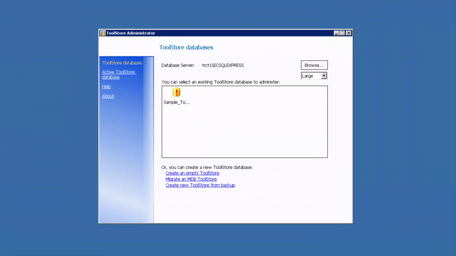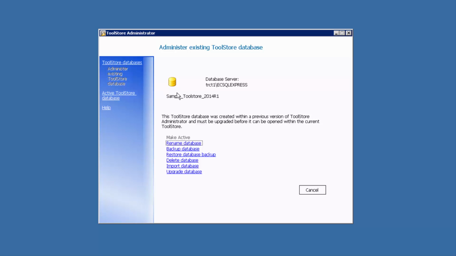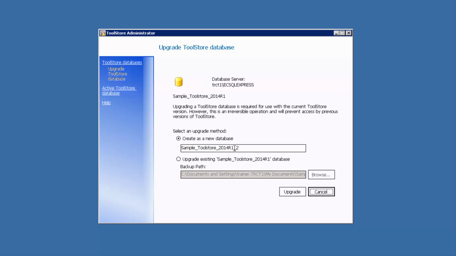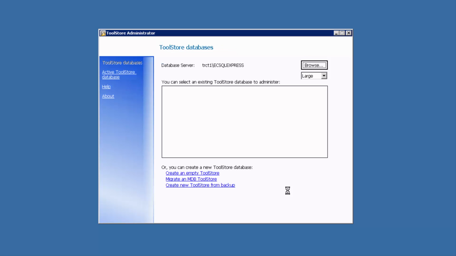We've just completed the install of the SQL ToolStore on the computer acting as the database server. We've gone to Start and All Programs and found the Edgecam program group for the latest version and opened ToolStore Administrator. We can see there's a database with a red exclamation indicating that it's a database from a previous version. When I left click on it, we'll go to the Upgrade Database option in the management screen, and we'll give this a new database name. We suggest putting in an appendix that matches the version that this database is intended for. At the end of the upgrade process, we see the new database available as well as the old one. We're now ready to move out to the Edgecam workstations and do a typical Edgecam installation. At the end of those installations, we can connect them to the upgraded database on the database server.